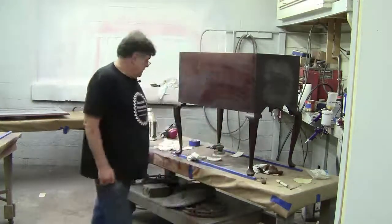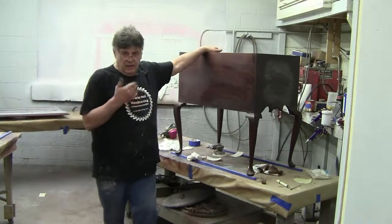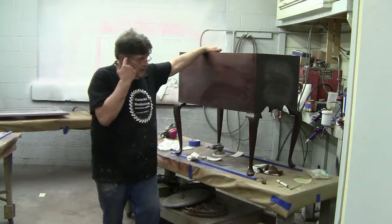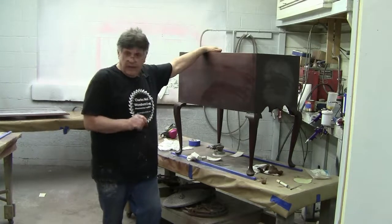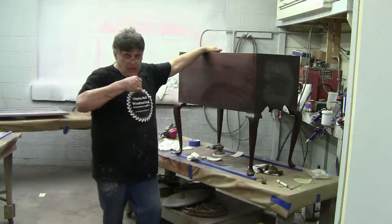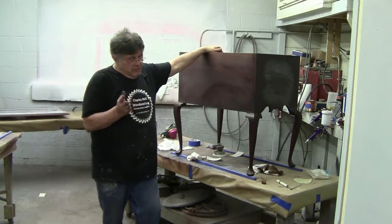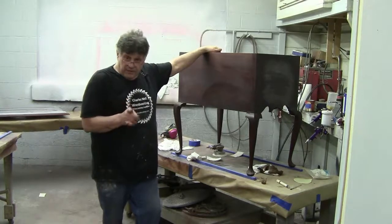Now, here's another one. You know, if you've got a stain, and understand again, a stain has the goop in the bottom. Dye doesn't have that. You can reach down and get a little bit of that goop and use it kind of as a touch-up sometimes. Often it'll be dark, but it works, kind of. But here's a better one.